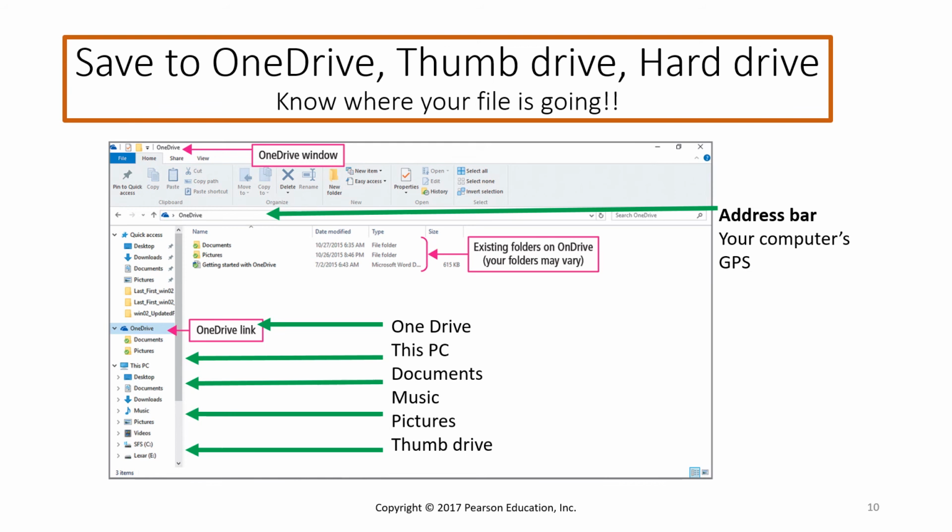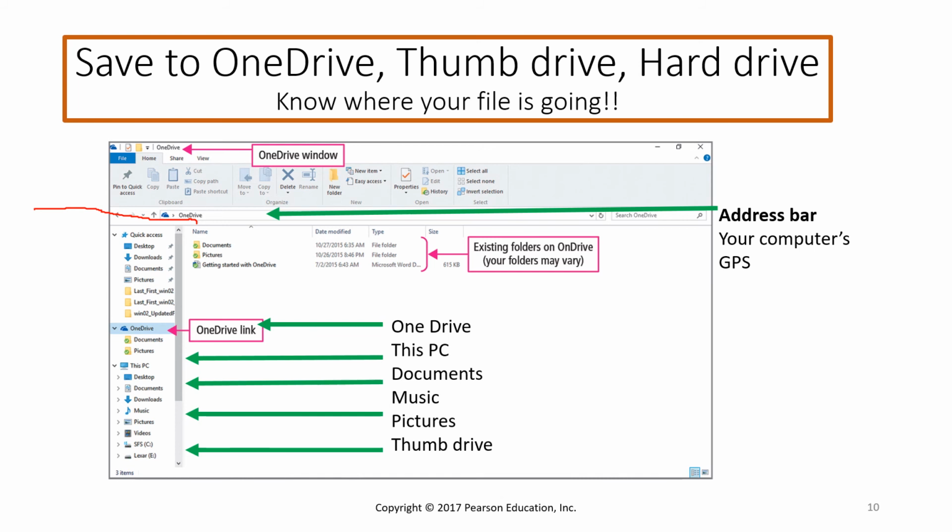Okay, so where are we saving? When you are in File Explorer, this area is your address bar. Think of this as your compass, your GPS of your computer. It shows where you are. So mine is saying that I'm in OneDrive.